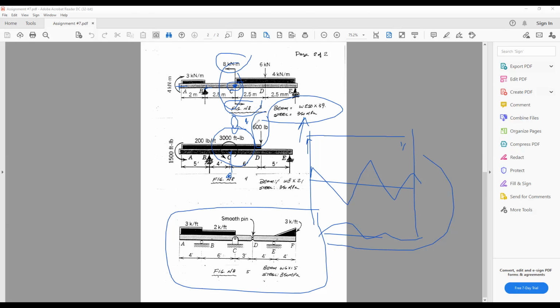Because when I gave this assignment way back when, they were still producing Canadian steel, and I was using the Canadian steel. Okay, but then I'll show you where that is.